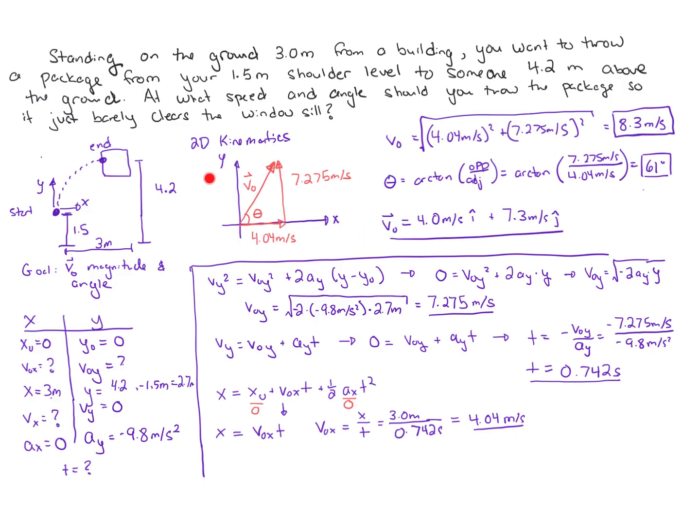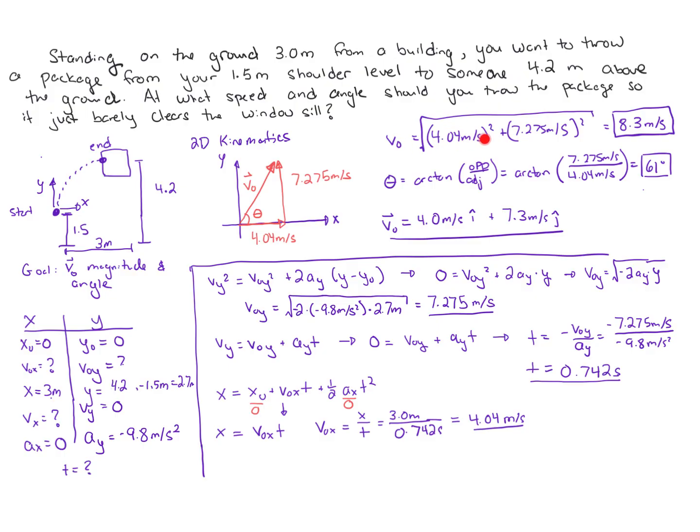All right, I had to make some space to draw my vector, and I always like to draw a head-to-tail addition of the x component and the y component. So here's the x velocity and the y velocity, and then my vector is the one that connects them from the empty tail to the empty head, or the hypotenuse. And this is the angle theta up from the x-axis. Then I have a nice right triangle.